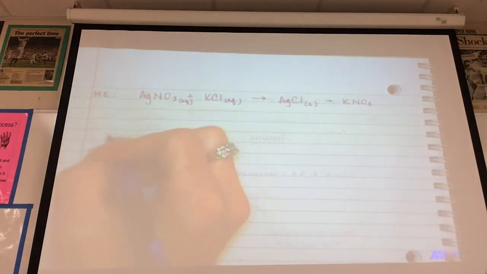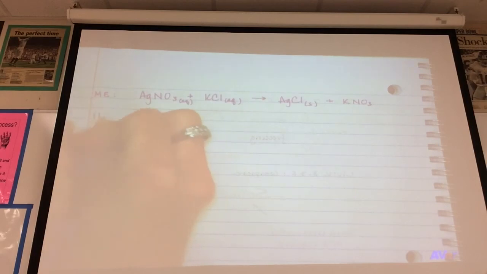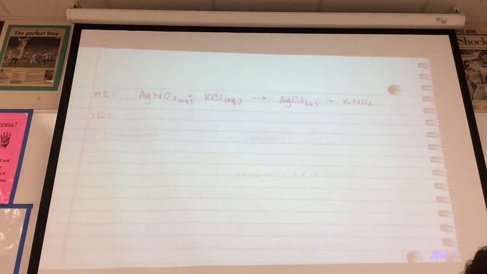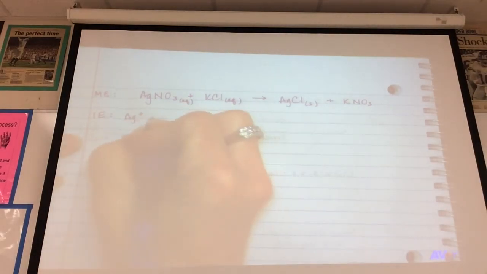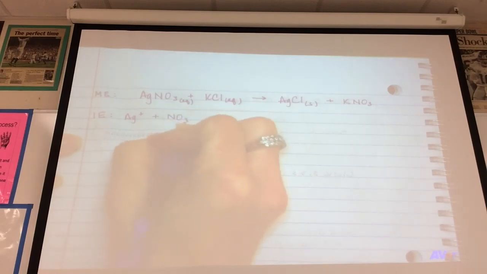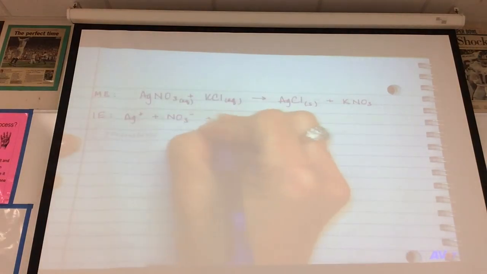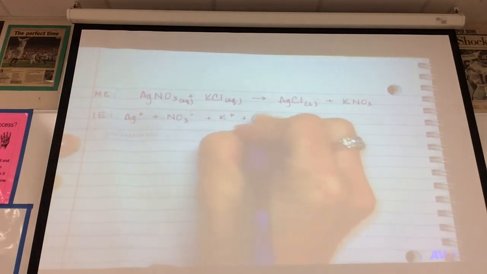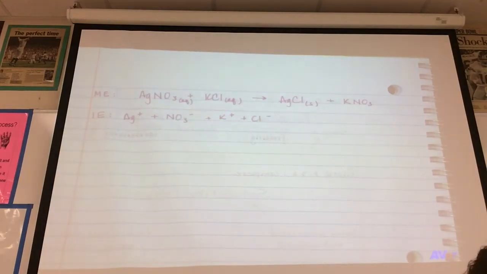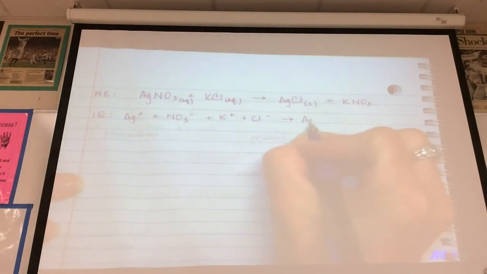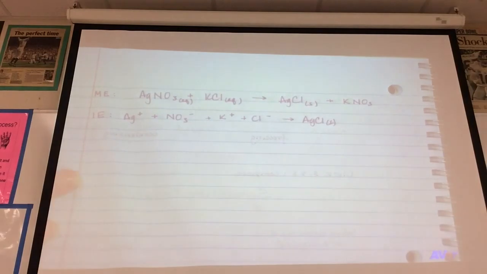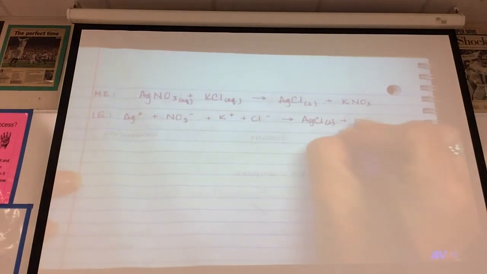One way to go about getting a net ionic equation is to first write an ionic equation. And basically here, anything that's aqueous, you're going to break up into ions. Silver ion, nitrate ion, potassium ion, chloride ion. So the same way you formula write, you unformula write. You never bust up a solid. For those of you into this, you're going to want to write it down. Do not break up a solid because you will crash and burn. And then potassium ion and nitrate ion.